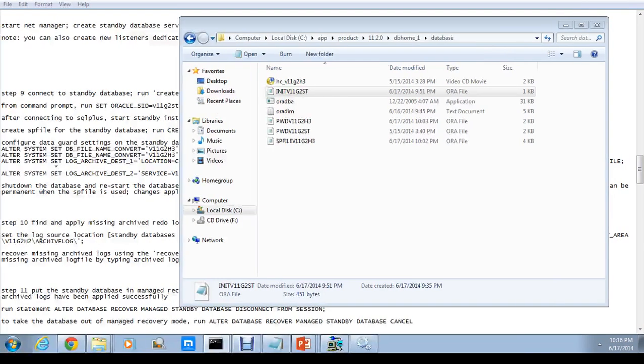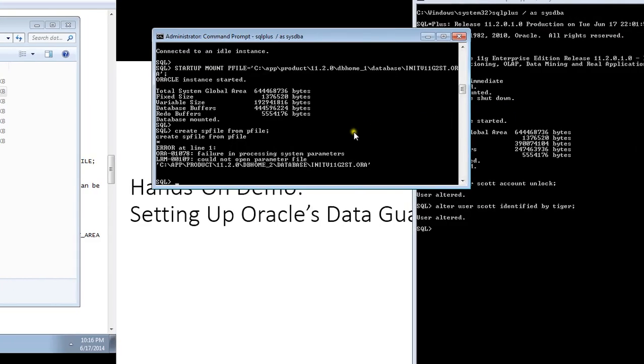So I definitely shouldn't have skipped that step. Okay, SP file, what I'll do is, okay, create SP file. So let's shut down one more time.